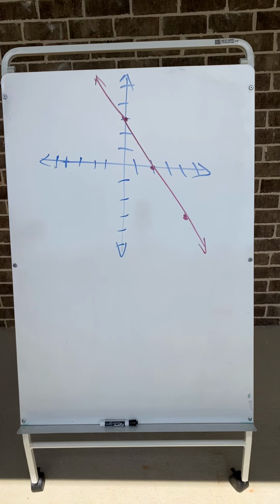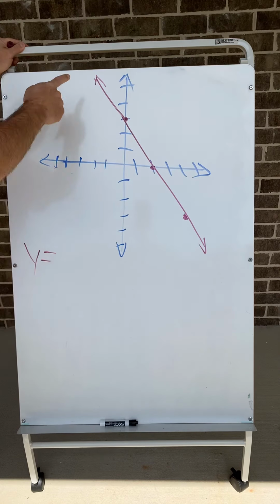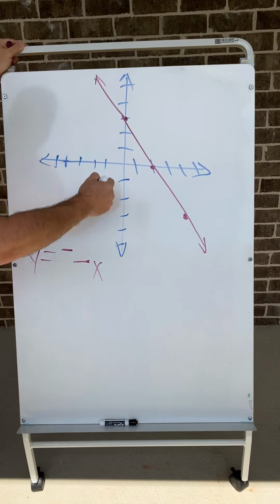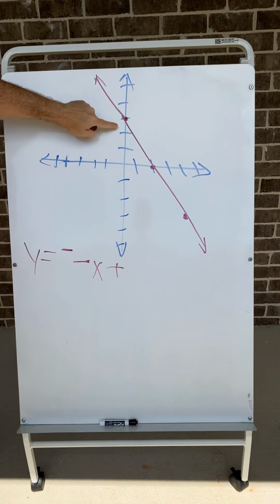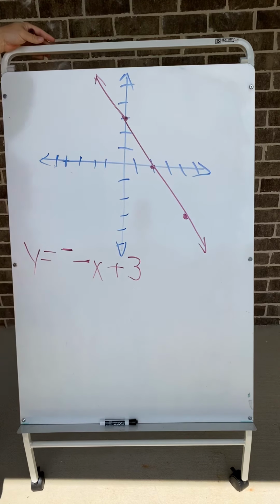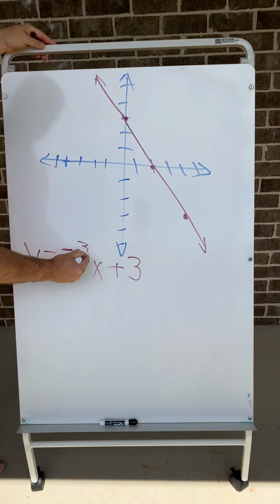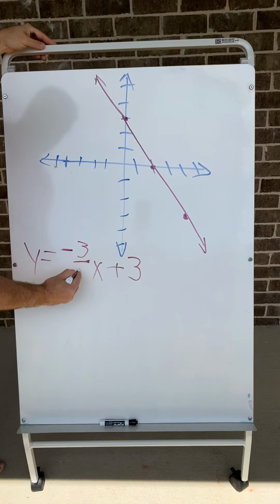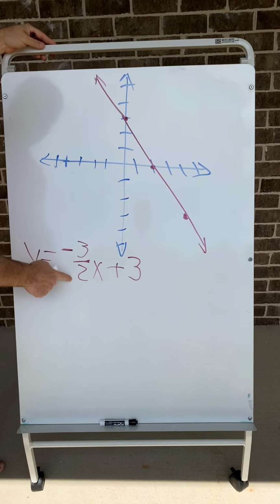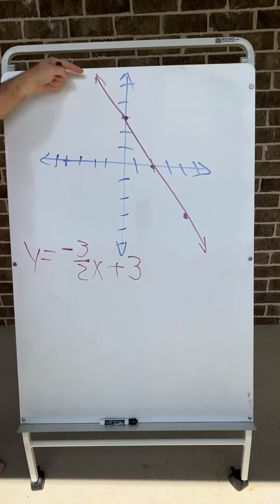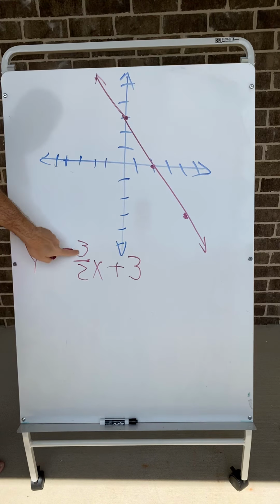Okay, so we know it's y equals. The line goes downhill, so I know it's a negative, so there's my slope. And my y-intercept's on the top, so it's a plus. And it's up 1, 2, 3. So it's plus 3. My slope, if I count, I go down 1, 2, 3. That's your top number. I go over 1, 2. That's your bottom number. So your slope is -3/2. So your equation is y equals -3/2x plus 3. It's a negative line, so there's your negative. Okay, let's try one more.